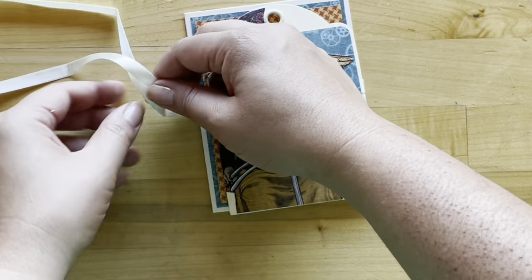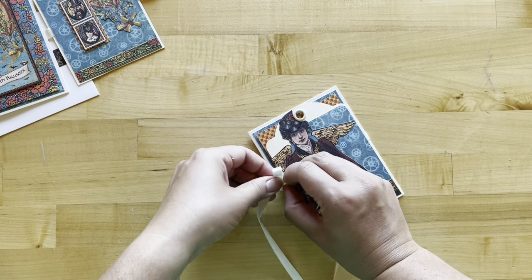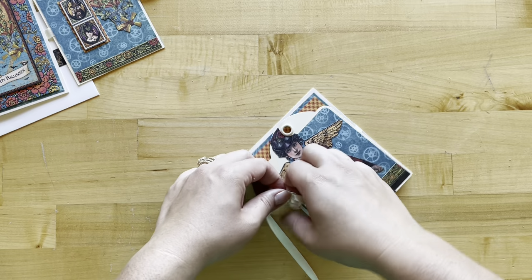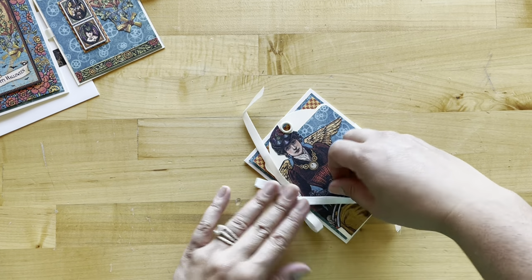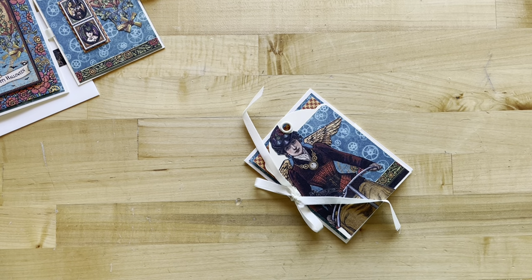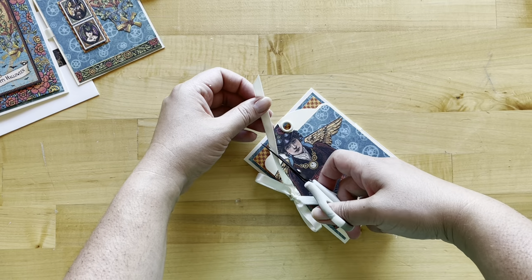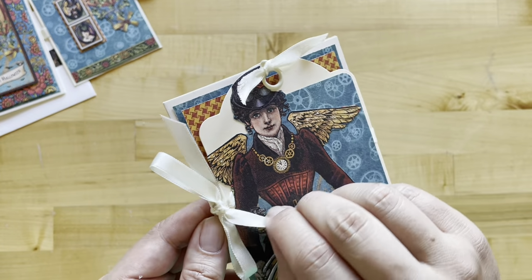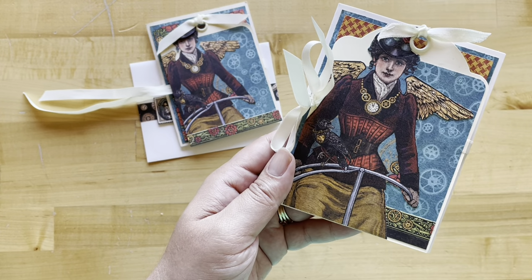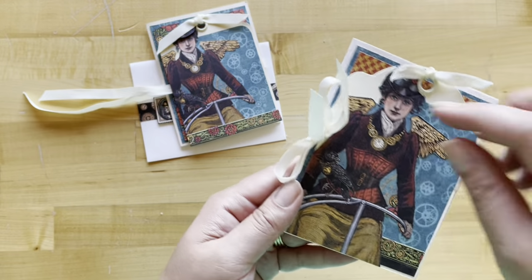So our last step, we just need to tie this baby up. So I'm just doing some bunny ears so I get a nice, perfect little bow. Once I get to this point, I'm just gonna take my scissors and trim off my ends. And then I've just tied my leftover to the top. So there you have it. We've ended up with a gorgeous, fun, and dimensional card.